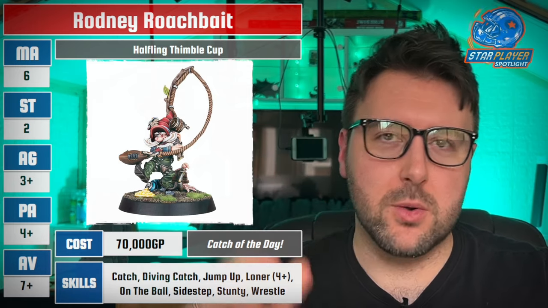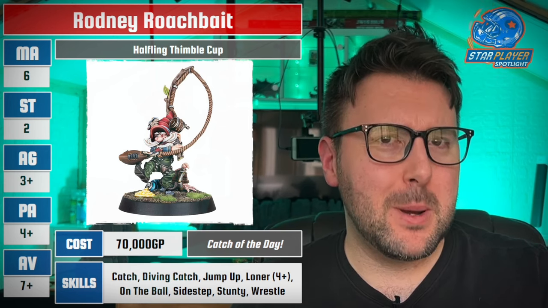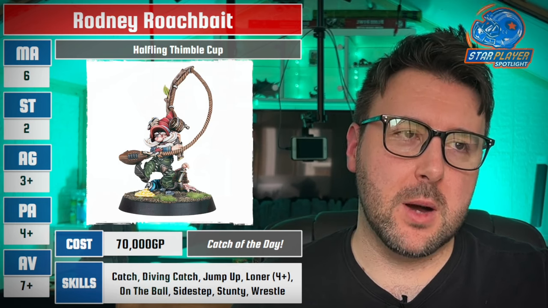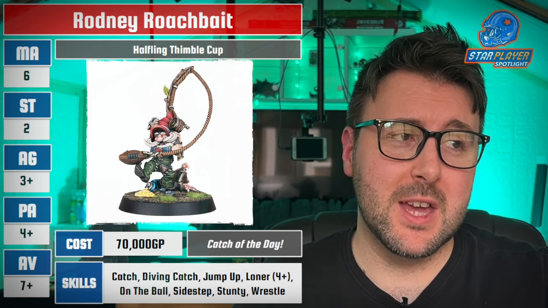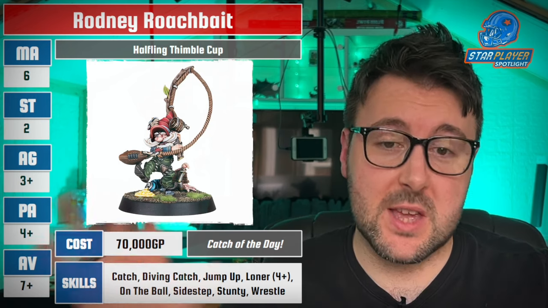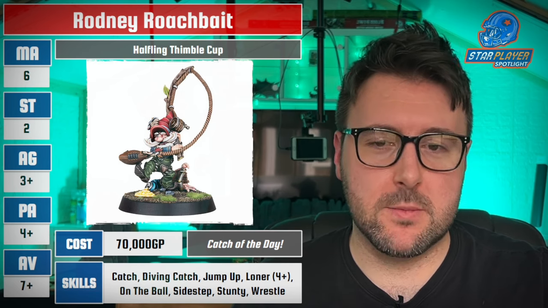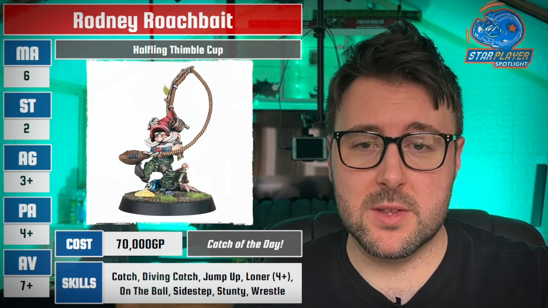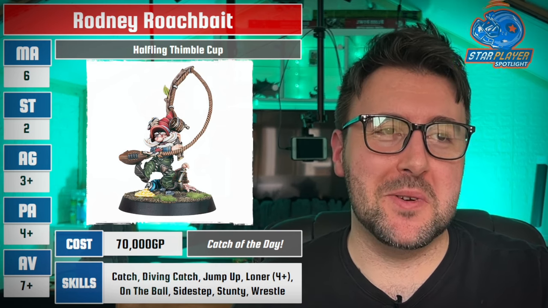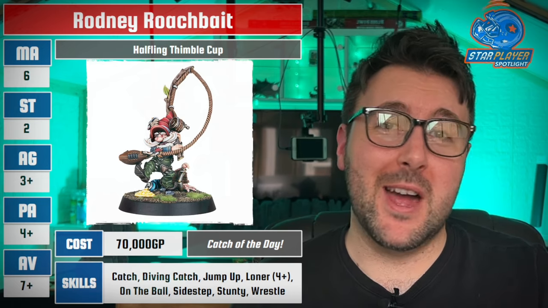I love the design. He's not an auto win. The three range of the free three plus pickup is going to be a bit hard to swallow, but where he's restricted to halfling thimble cup, it's going to be halfling teams or it's going to be gnome teams, and I just love the idea of this guy just giving the team a bit more juice. This is 70k and you just get more of a chance. Now, he's only armor 7, he doesn't have dodge, and he's only strength 2, so he's really very, very dealable with. But if you don't deal with him, he's going to create some opportunities, and that just makes for brilliant gameplay. So I absolutely love this.